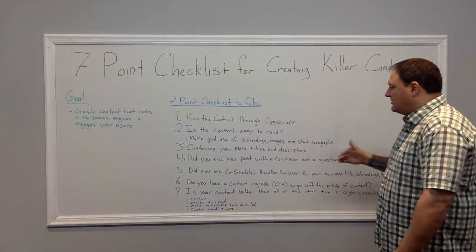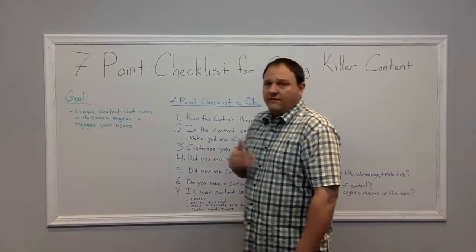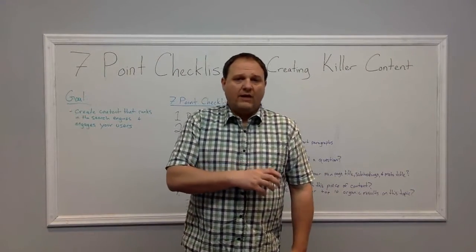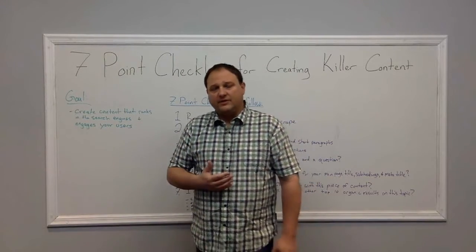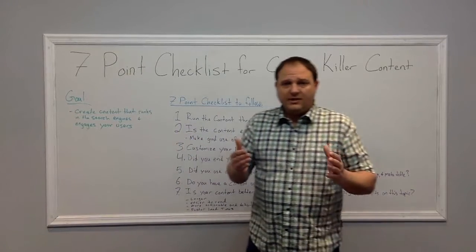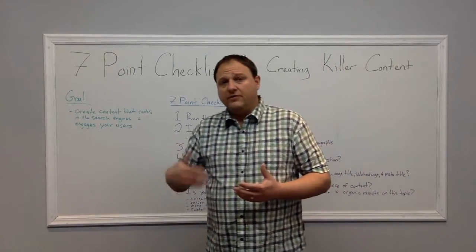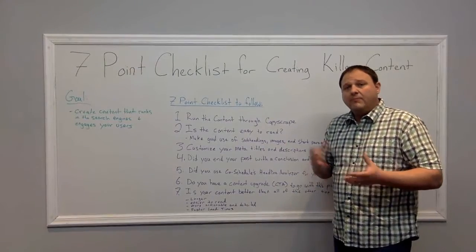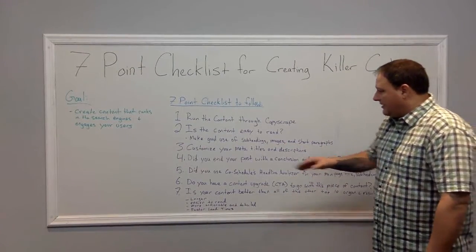Number three, customize your meta titles and descriptions. This is essential. If you don't do this, then Google is just going to take whatever information it sees from the page and extract that and fill in its own information there. You want to customize these. This is what shows in the search engines and how you'll help improve your click-through ratio if you do start ranking. And it's also a good part of SEO too. So make sure you update those.